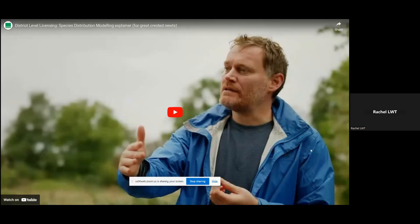And if anybody is interested in having a look at those areas, you can do so online. They're publicly available on Magic Maps. You just have to go to the Magic Map website, and then there's a list of drop-down boxes that you can tick on the left-hand side. The first one you tick is land-based schemes, then you go down to other schemes, and then you have a selection box for the SOAs. So anyone can go on and have a look, and you can see if your land is within core, fringe, or outside of an SOA.